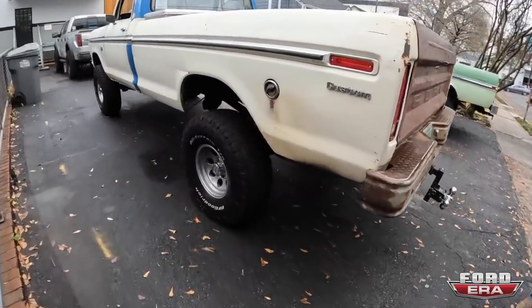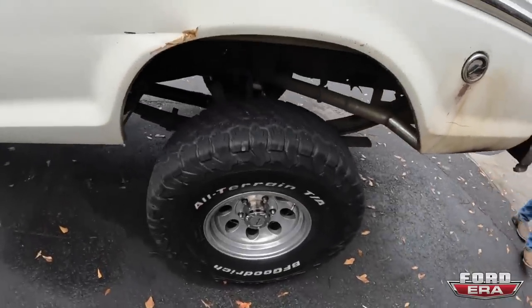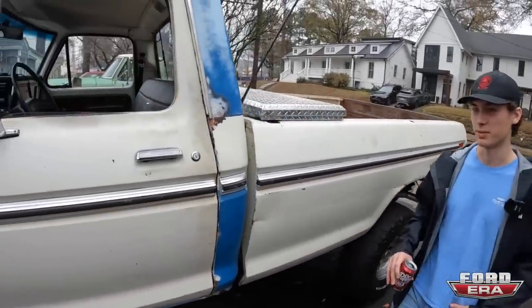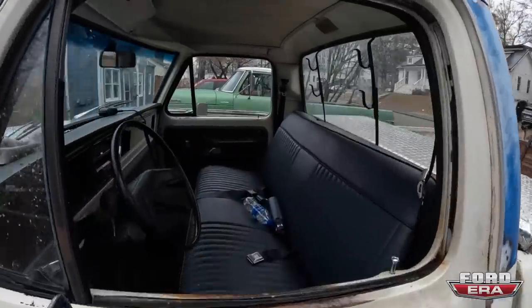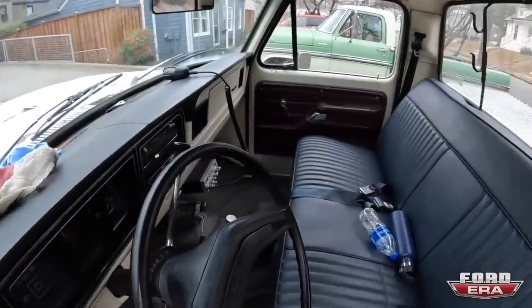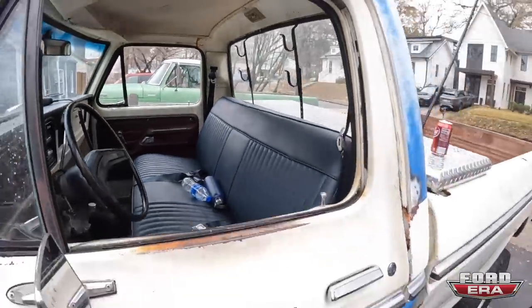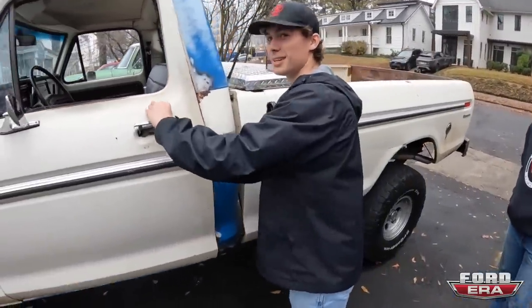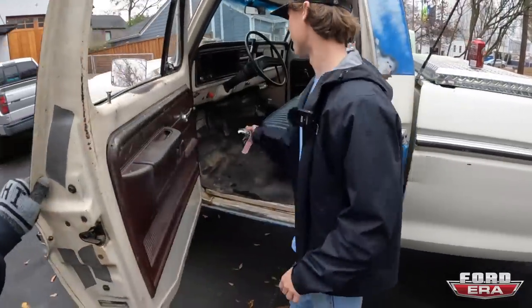35s. I've done disc brakes on the back so it stops. Did you do a lot of the work on here? Yeah, I've done a lot of it myself. I don't know how to weld yet - I'm trying to learn. I redid the whole interior, re-upholstered the bench seat. How old are you? I'm 17. He's 17 and a senior in high school, studying for exams next week.